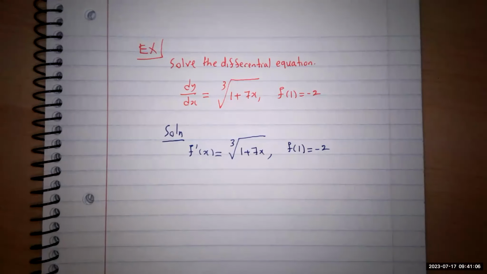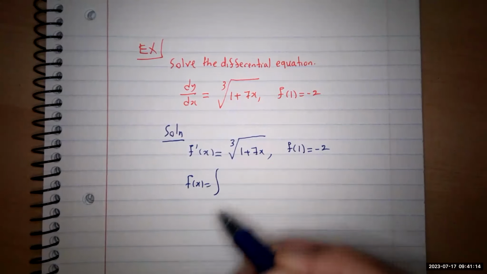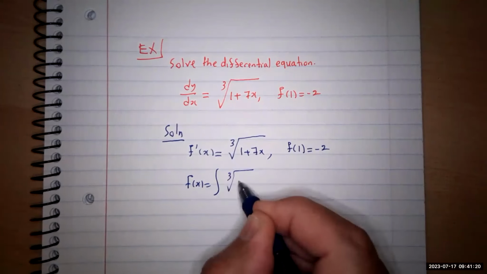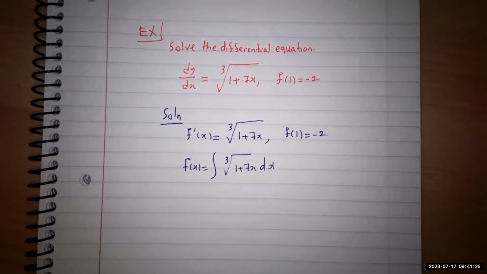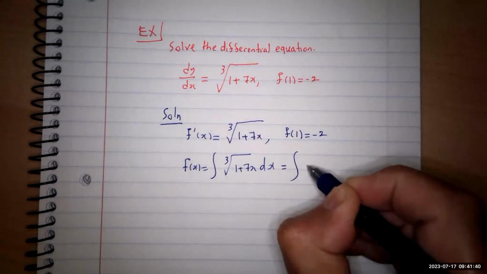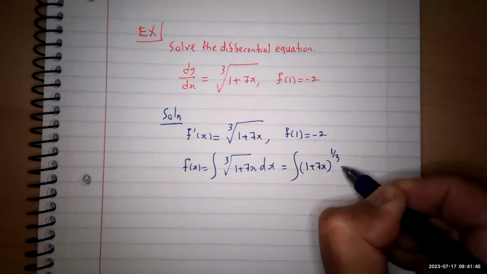Okay, this antiderivative is given to you. We want to recover the function, so we integrate it. So f of x is going to be equal to the integral of the cube root of 1 plus 7x dx. You see, automatically, you know it yourself that you have to rewrite it, and when you rewrite it, you have to use the substitution method. So you must recognize it yourself. Then you need the substitution method. You have no other choice. So this is going to be 1 plus 7x, everything to a third, dx.